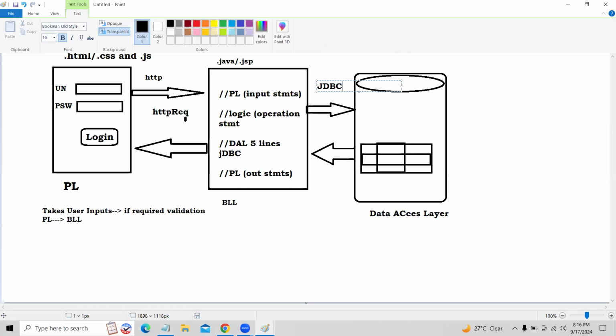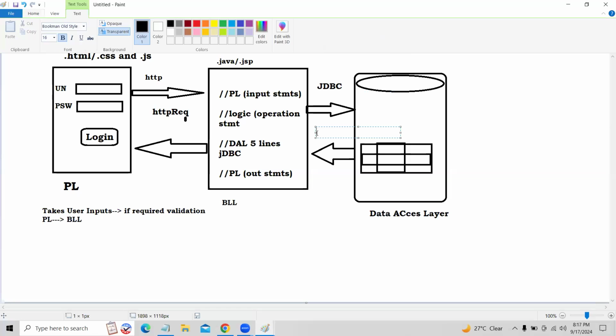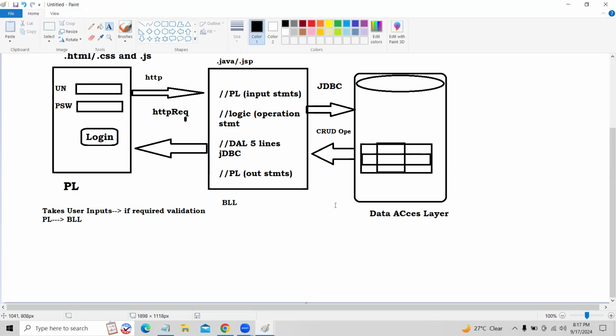The data access layer takes the data and stores it in the database permanently. Transferring data between a Java application and a database is what we call CRUD operations. This is what goes on in our Servlet and JSP, my friends.